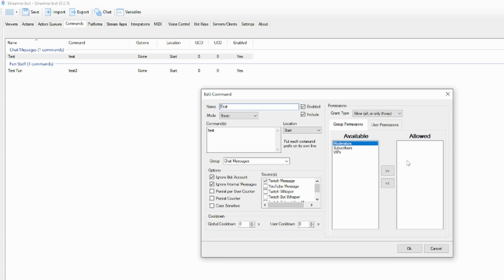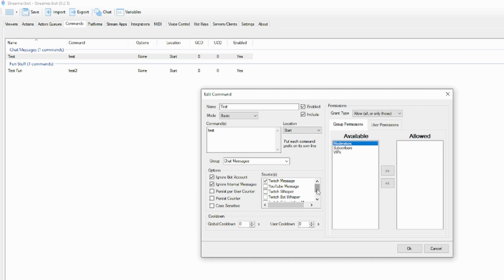So say, for example, we want this to only be available to our moderators. We can go click on our moderators, and now only the mods can use this command. And we can also do it for specific groups, so we'll get into that later. By default, everyone has these groups available to them, but we can create custom groups to assign certain users to them, which opens the door to have all sorts of fun things happen. And we'll go over that later on.